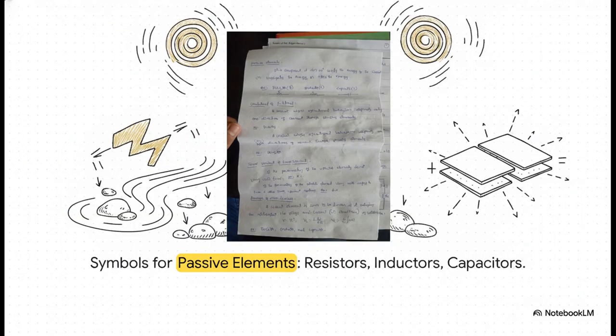When we look a bit closer at the passive side of things, we run into the three main elements that make up almost every single circuit. You've got resistors, marked with an R, which calmly dissipate energy, kind of slowing down the flow like rocks in a stream. Then you have inductors, marked L, and capacitors, marked C. And these don't just burn energy away, they actually store it, either in a magnetic field or an electric field. They act like tiny temporary reservoirs.